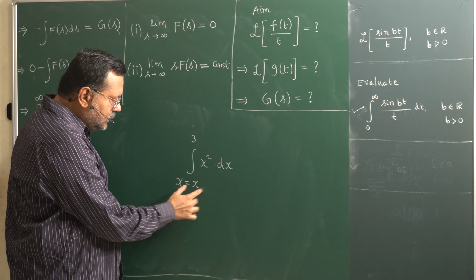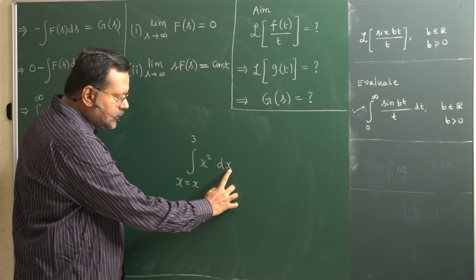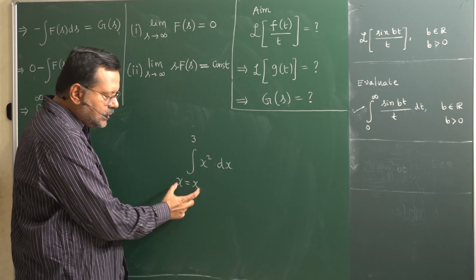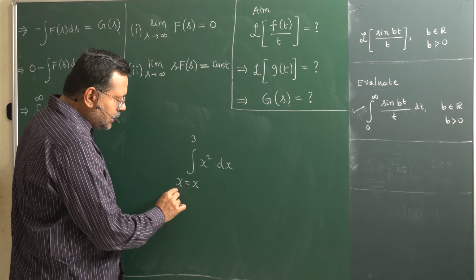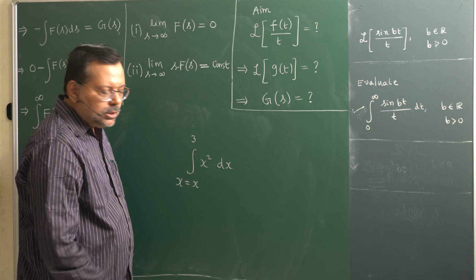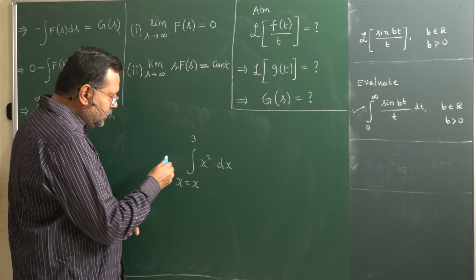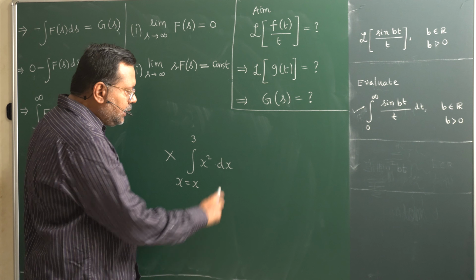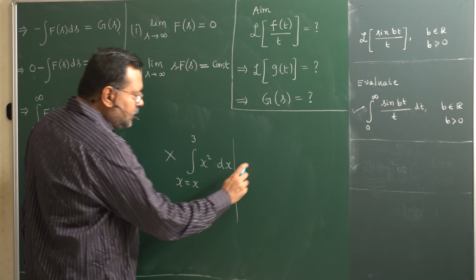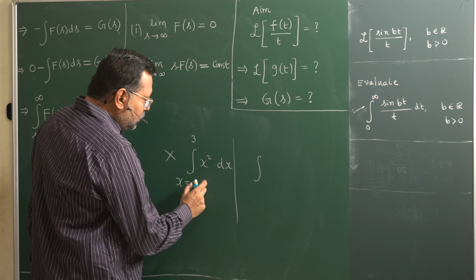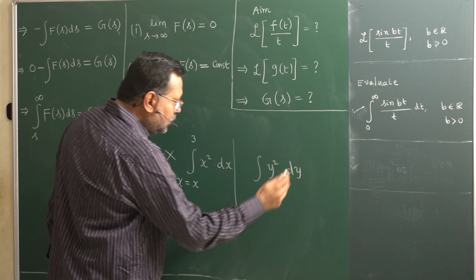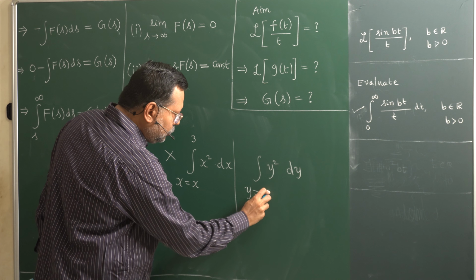You can understand that x comes into the picture because there is an x here. That's fine, but this is looking odd here. It doesn't look nice. Something is wrong because x equal to x is not correct. So this way of writing the integration looks not comfortable, and technically this is not the correct way of writing. Instead, you can do it like this. Since this is giving confusion, you better write y square dy and then say that y equal to 2 to 3.